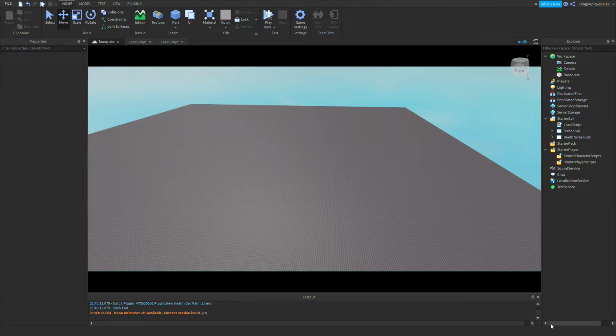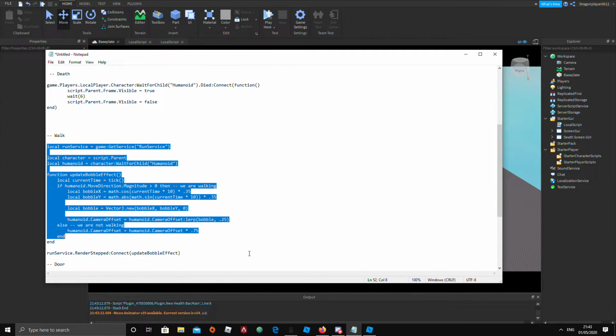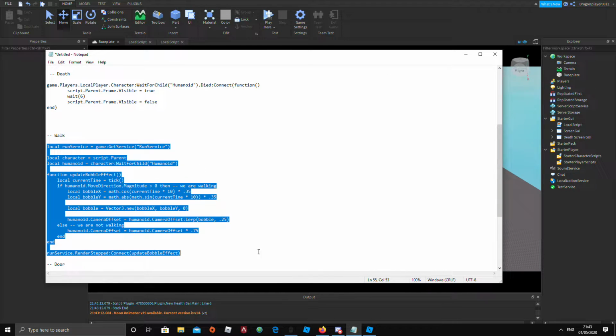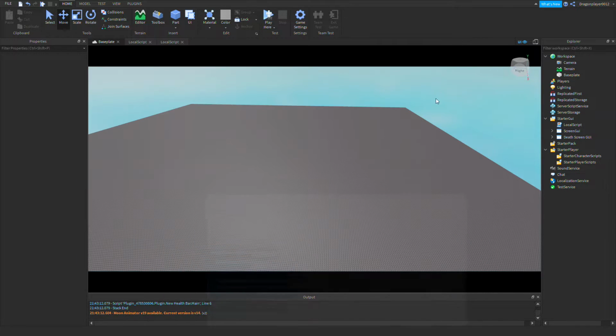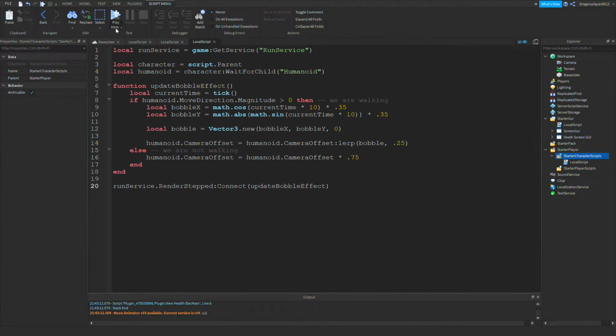we will make it so when you walk, the screen wobbles. So let's just insert this script. I'll put all these scripts in the description below, don't worry. I'm not going to leave you to write all of this, otherwise your hands will probably die. But pro coders could probably do it in like 1 second, I don't know.